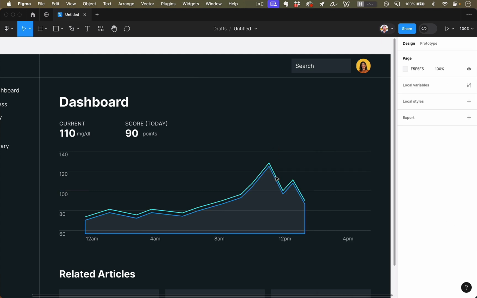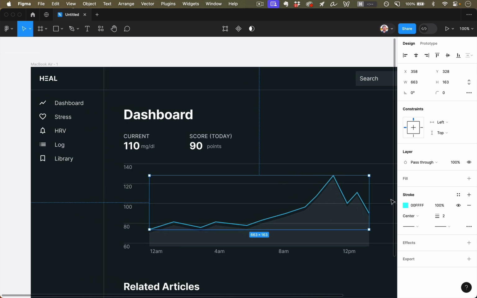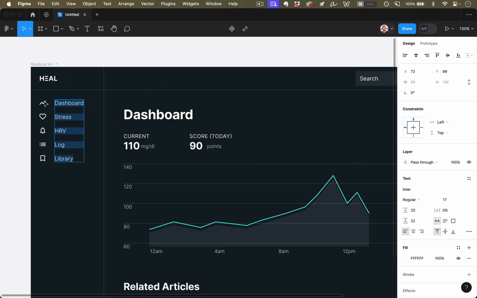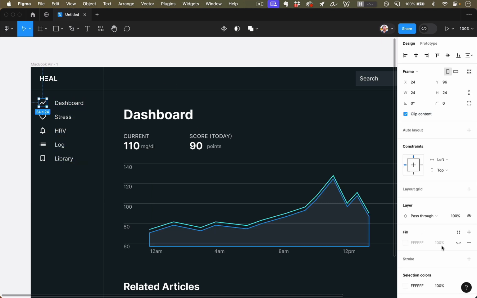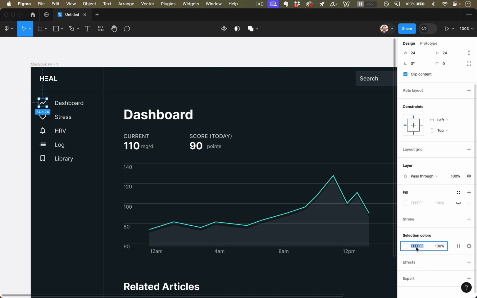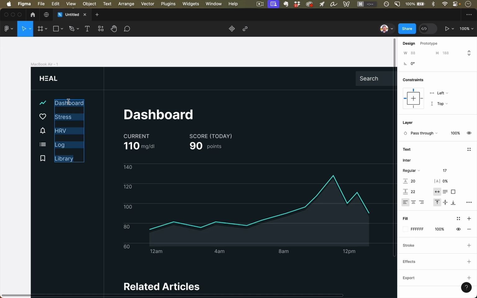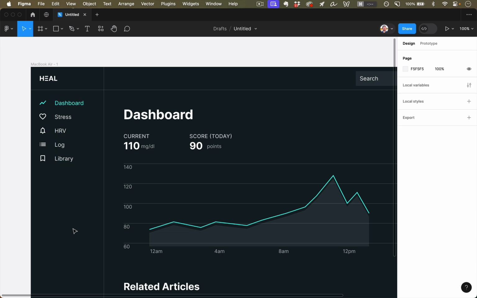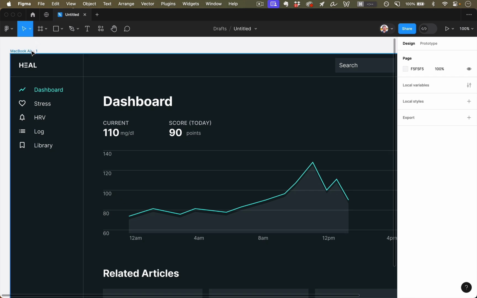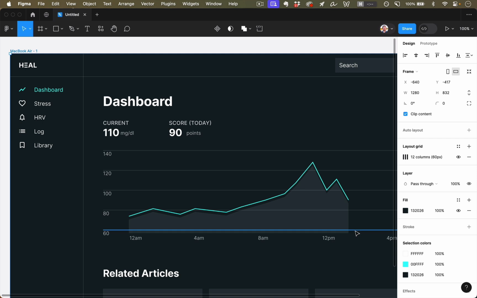All right, and now this color is definitely too vivid, but the main point here is I'm actually going to take this color, I'm just copying the hex value, and then I'm going to go paste it in a couple places. I'm going to go paste it into this icon, the selected icon as a selection color. Fantastic. I'm going to select this part of the text here, and I'm going to give it a fill of that color. Awesome. And again, this looks pretty funky now, but here comes the trick.